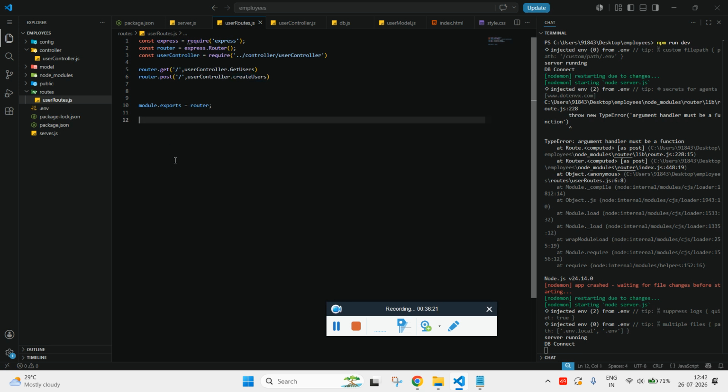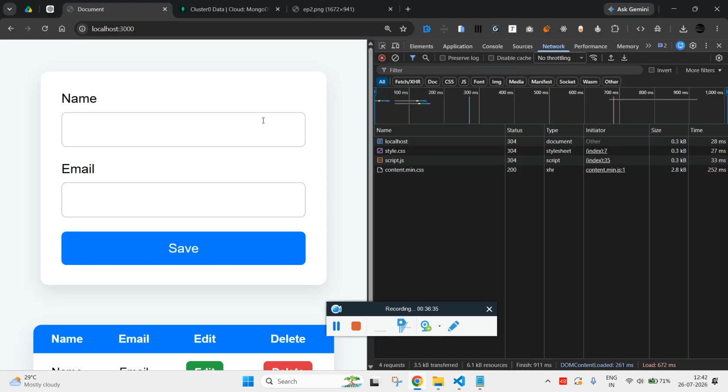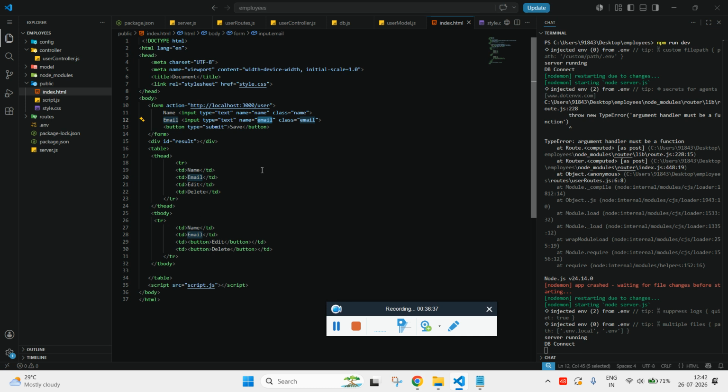Now we are getting into the HTML, we are getting into the core part, which is CRUD. In the HTML we have two input fields. One has the type name, and the second one is email. So if I click on send, these values would be sent to this route.